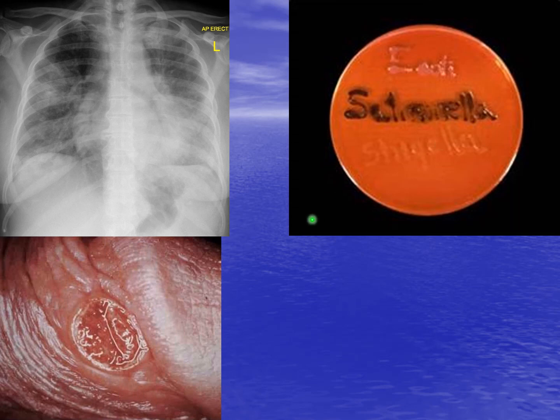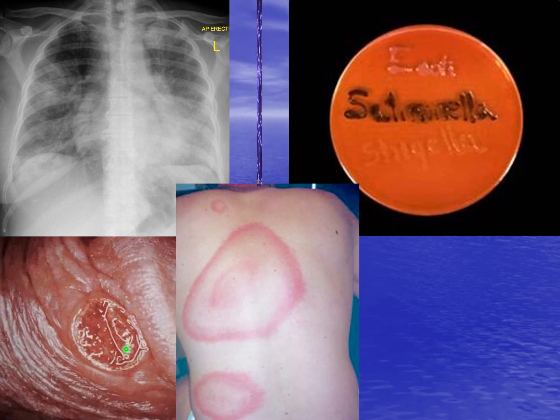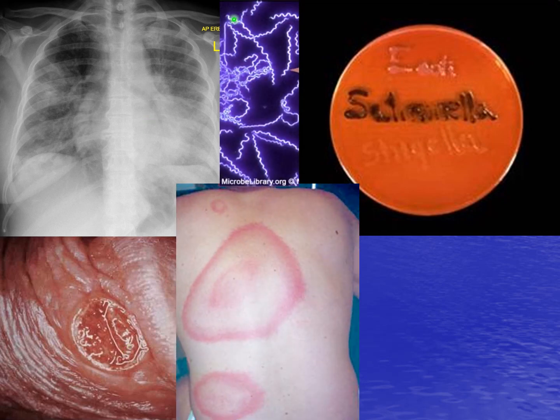This is actually primary syphilis, and this erosive lesion right here is known as a chancre, and it's the common symptom that we see in primary syphilis caused by Treponema pallidum. Here's Borrelia burgdorferi, one of our spirochetes, and this is the classic what we call target lesion. The tick bite would have been right in the center of this. However, some Lyme disease patients never present with this target lesion, but simply have a rash.